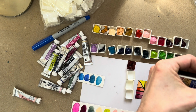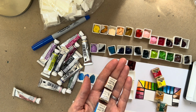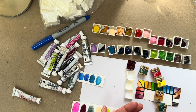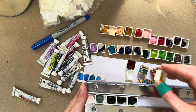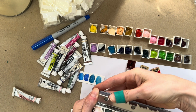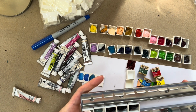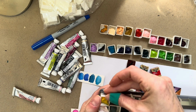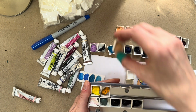What's going on? Okay, there we go. So let's set that aside. That little palette is so cute. I'm just in love with it. And actually, you know what? I can kind of plop these back in. The way you do that is you push the little tabs in, right? And then you snap the pans in, and then they will be secure. So you tip it this way and then you snap. I love that snapping sound. Snap.